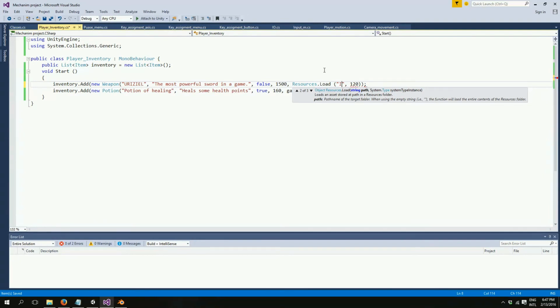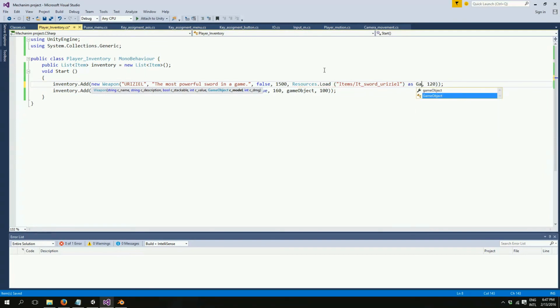I'm going to write items slash, make sure you do not use backslash, item, sort, Urizel. Close the brackets, as GameObject. As I said, we need to do typecasting because we do not need what we've loaded here.